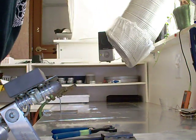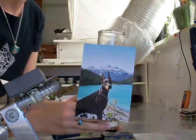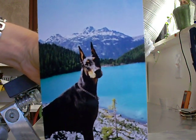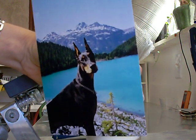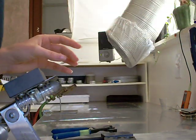I am making a memory bead for somebody who lost her dog. I'll grab the picture. This is her precious dog. Let's see if you can see her. Isn't that a gorgeous photo? This dog is absolutely beautiful. And I have her ashes here with me today.